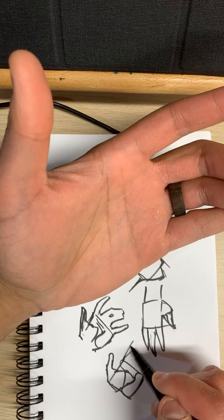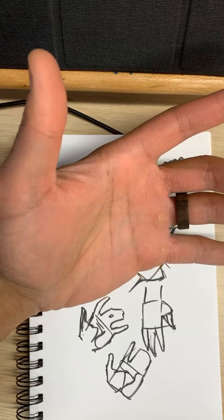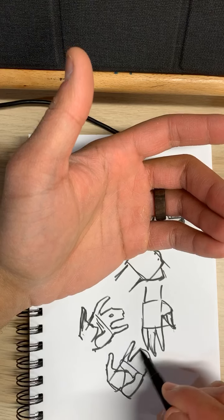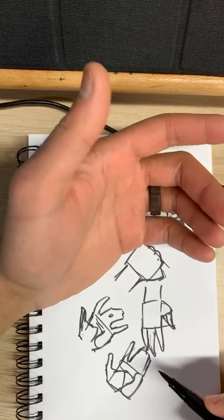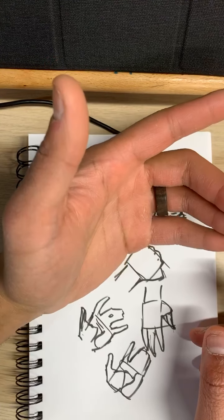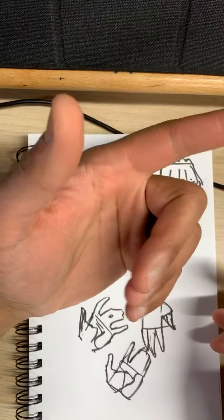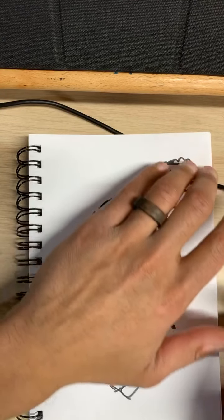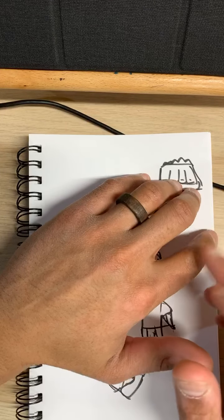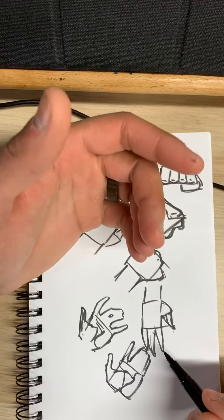And then again, you can break your fingers out. If you look at them when they're relaxed, they're going to tend to do certain things. A lot of times you'll notice that these two will stick together. Sometimes it's those three, and the one is usually floating out in the middle of nowhere. See, my hand's at rest. These guys are sticking together, where this one's the odd man out, and that creates more visual interest too.